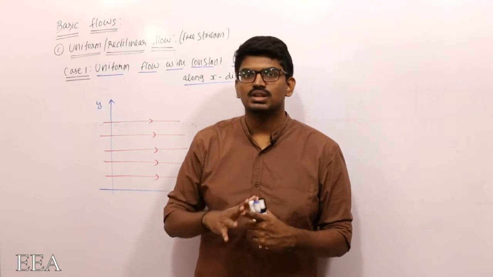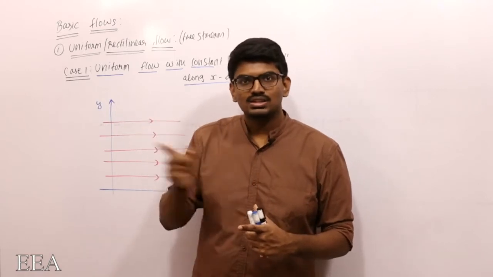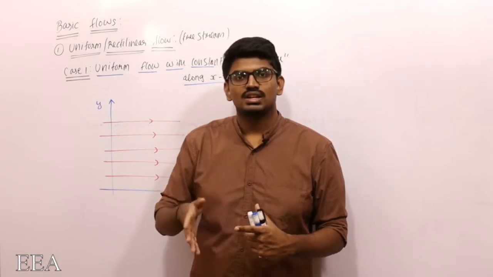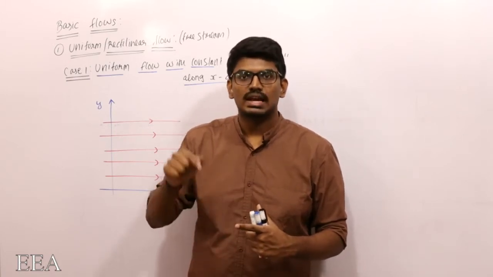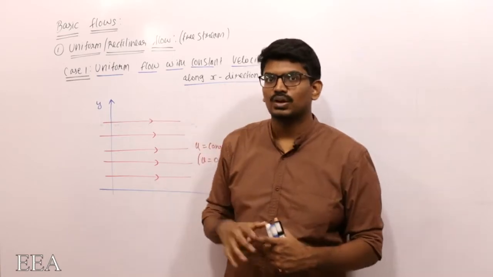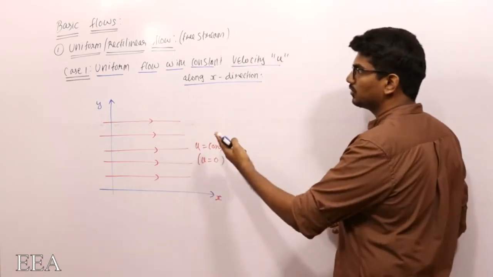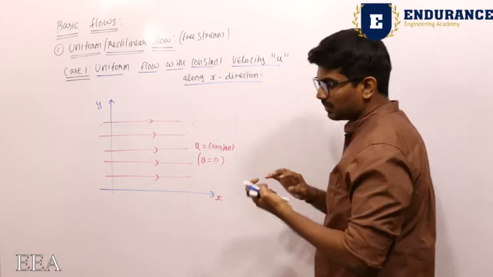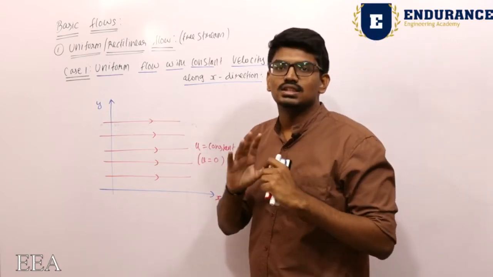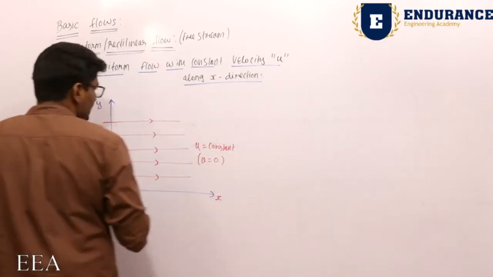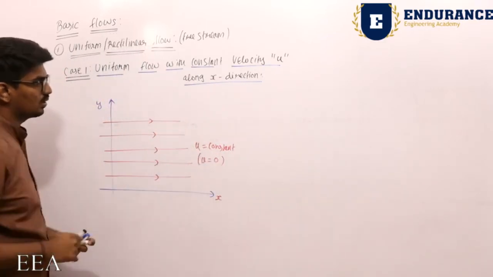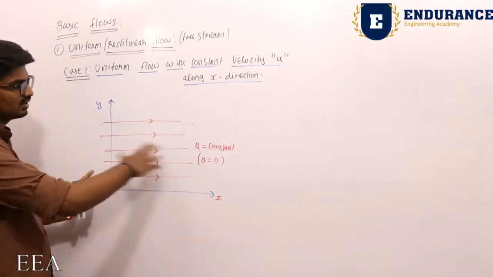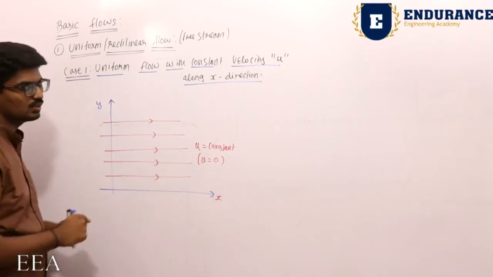First case I am going to take where velocity in the horizontal direction is not changing and velocity in the vertical direction is 0. So velocity along the x direction is constant. So uniform flow with a constant velocity u along the x direction, but along the y direction v is 0. If I take v as 0 and u as constant, this is how generally the flow will look, right? The fluid which is flowing has to be parallel to the x-axis.